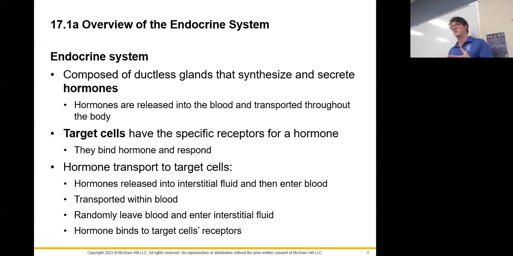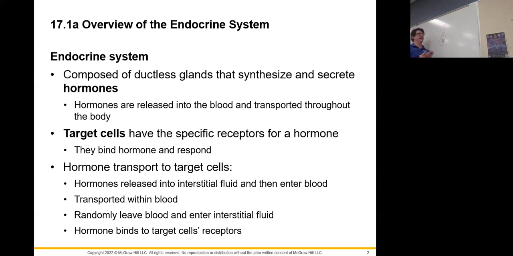So what a hormone is basically going to be is a chemical messenger that is going to get released into the blood and then get transported, because it's in the blood, throughout the entire body. Okay. Each of these hormones is going to have a target cell. Say we have a hormone that is shaped like this triangle. Well, that hormone will only cause an effect in a cell if that cell has a receptor for that hormone.